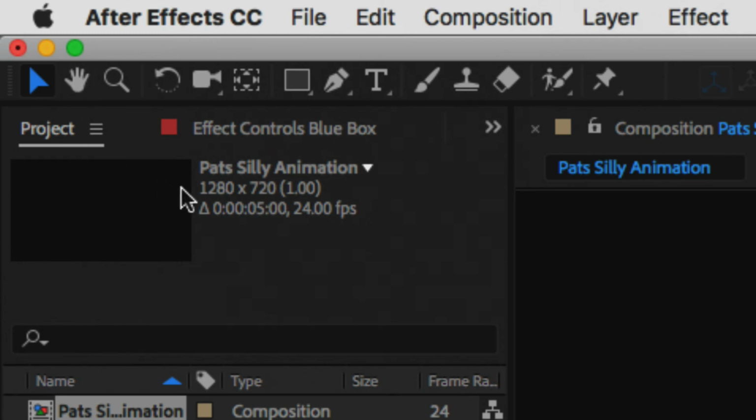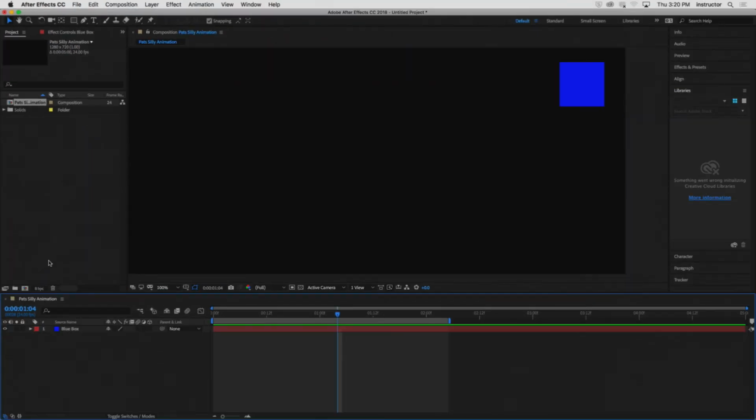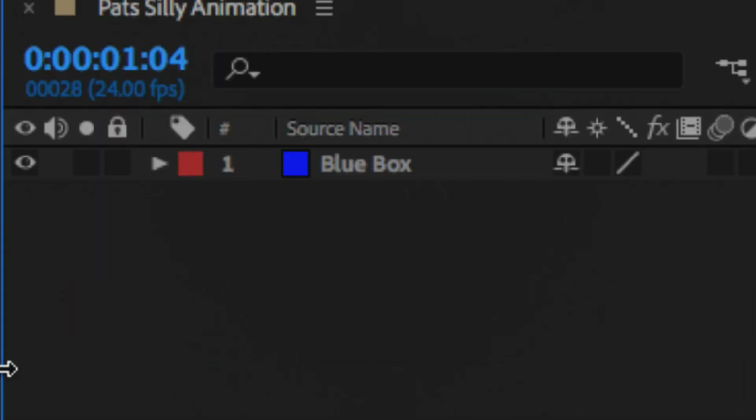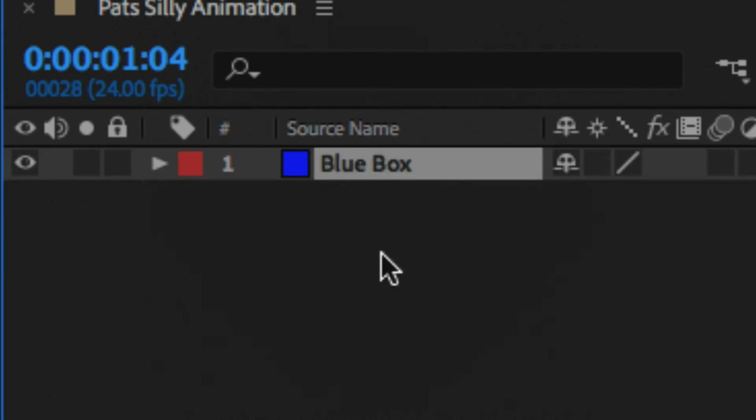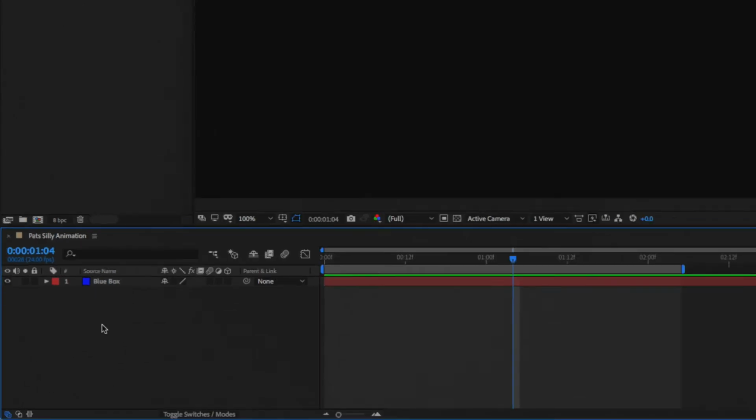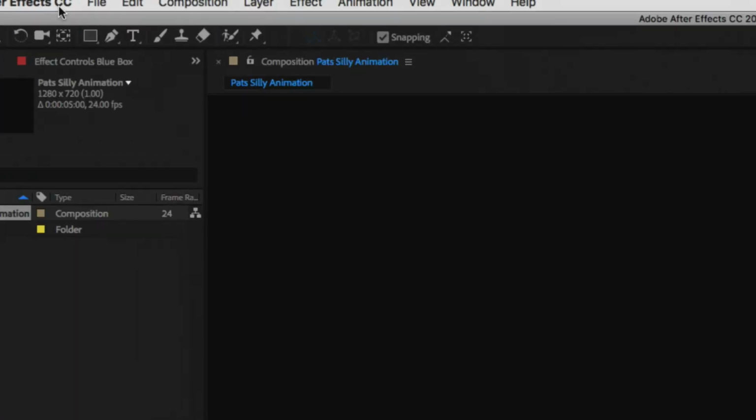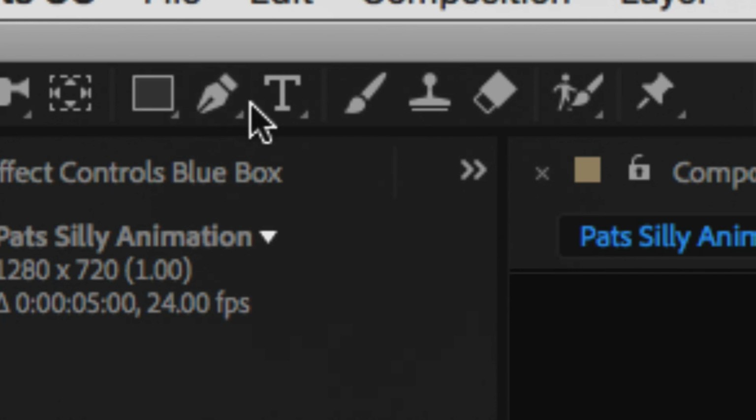But for today and for the next couple of weeks, you've got to be really careful that nothing is selected down here inside of your timeline. That's a selected layer. Deselecting the layer just requires us to click in the empty part of our timeline's layer stack like that. So going up to our toolbar and activating the shape creation tools, which are these three, will allow us to create vector shapes inside of After Effects.